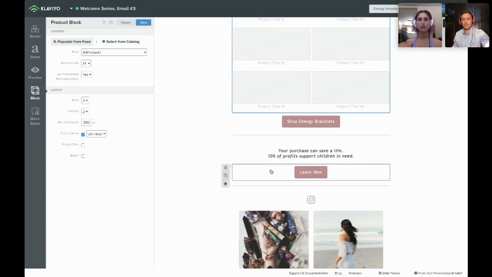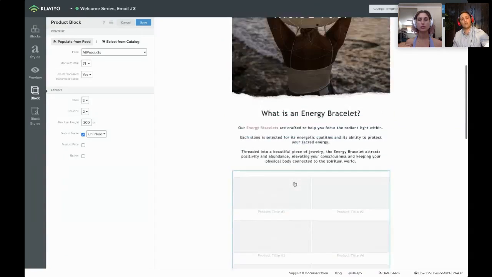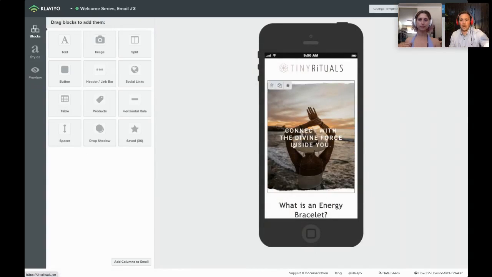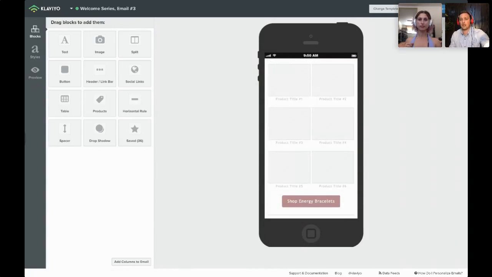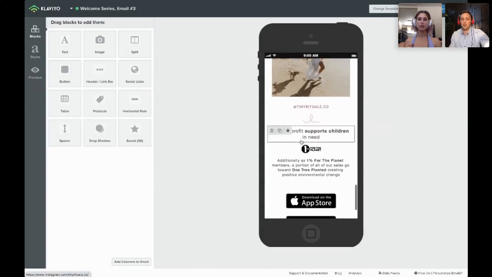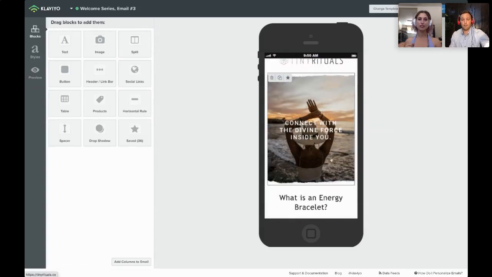We save all of these items in here as blocks, and then we can go back to those blocks and reuse them in the future for other campaigns. So it really makes creating campaigns a lot easier versus building something out super beautiful in Photoshop and then having to cut it and rebuild it out in image form. Cool thing too is you can actually build campaigns and customize them for mobile and desktop.